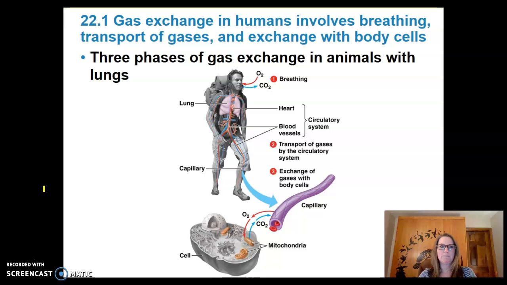So what we're going to see with gas exchange is really the integration of several different systems. The two main systems will be the circulatory system and the respiratory system. In general, we're thinking about the respiratory system as responsible for bringing in oxygen and eliminating CO2, however that organism may do it. There are different ways to do that, meaning different kinds of organs and anatomical parts.